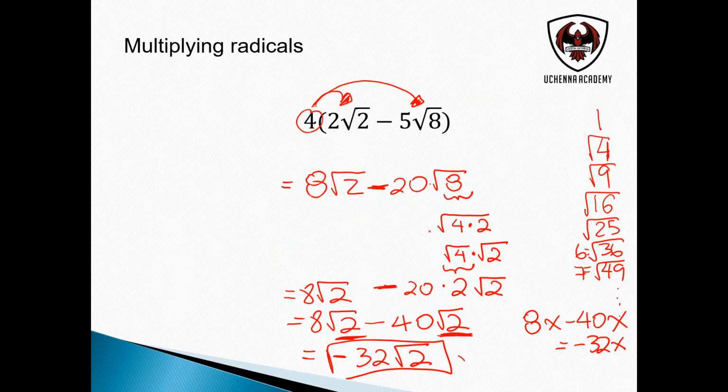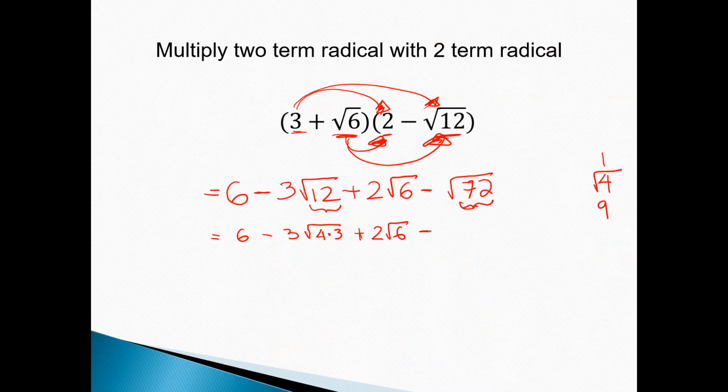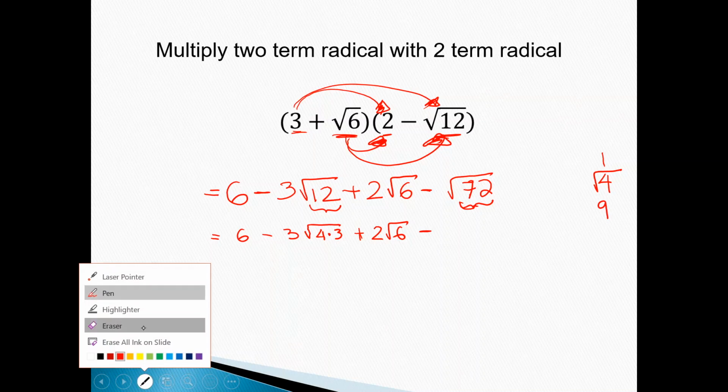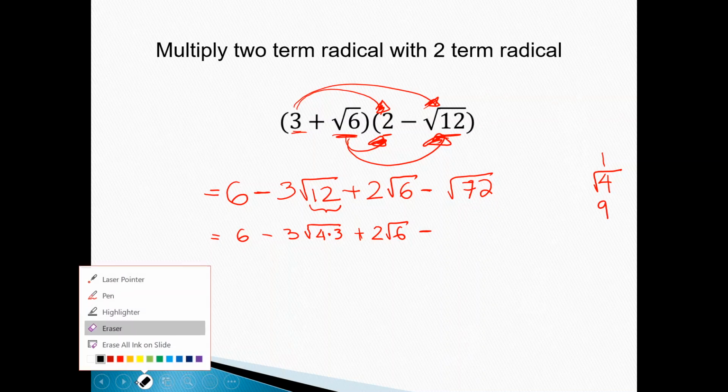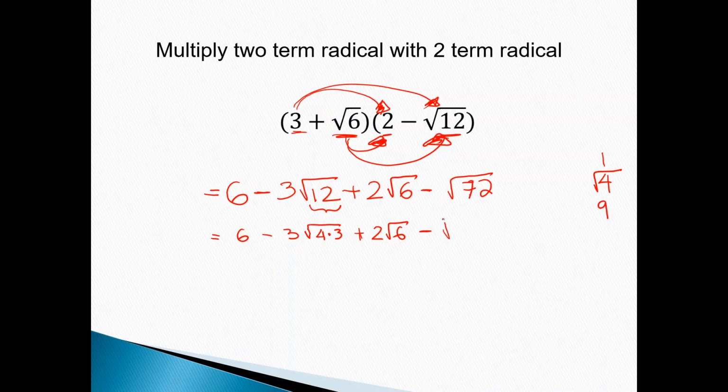You're going to think of a ton of numbers that can be multiplied together to give you 72. You can pause this video to try and figure out what the perfect one is, but I'm going to argue that the best one is 36 times 2, because 36 is of course a perfect square, and it's a good one, it's a big one. So what do I get here? I have 6 minus 3, square root of 4 and square root of 3 can now be written separately, plus 2 root 6 minus square root 36 and square root 2.